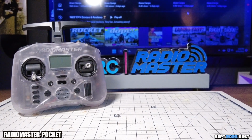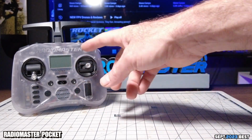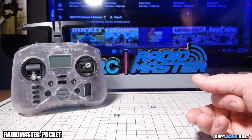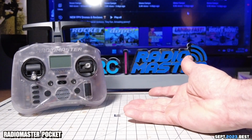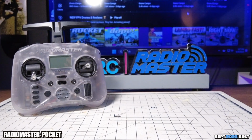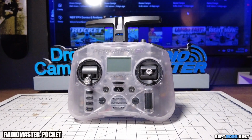cheap radio. It also comes with Hall effect gimbals on there. It has this clear case, LED lights, and it also supports EdgeTX on this, and 32 channels. So it's a great little radio, and it's not my number one choice as far as what I would be flying. If I go out flying right now, I'm telling you, I'm going to take my Radiomaster Boxer out with me. That's just my go-to with my full-size module bay on the back. But this one is great for people that are on a budget. So I definitely think that it's one of the best releases of September 2023 if you're on a budget.